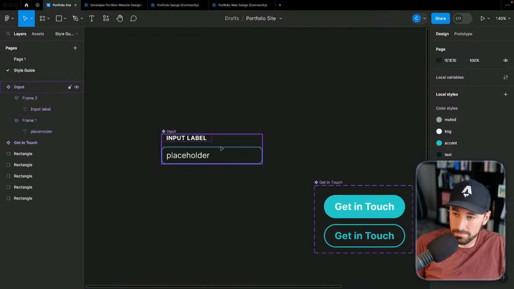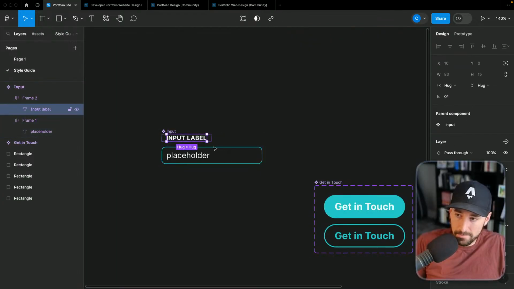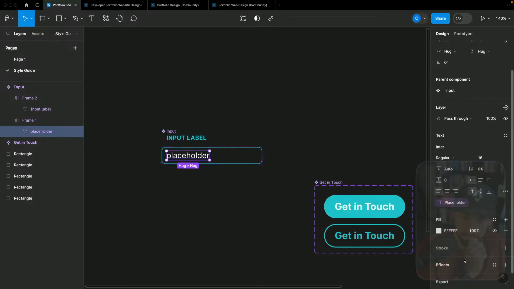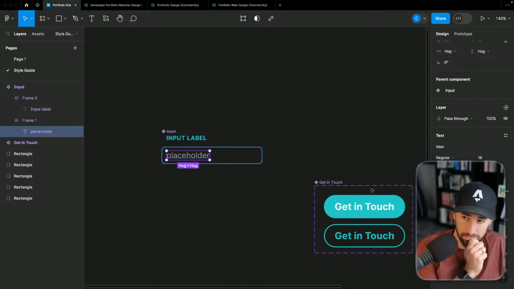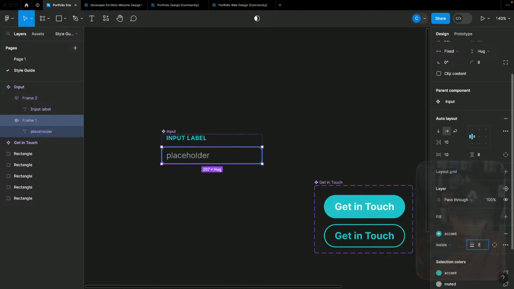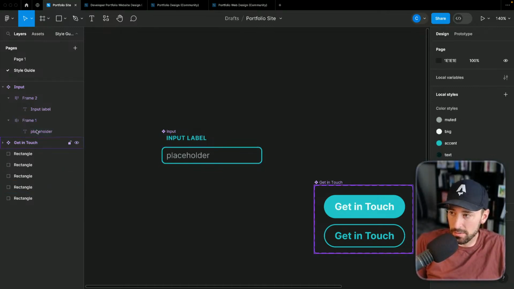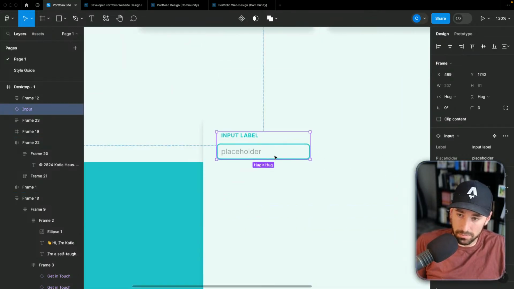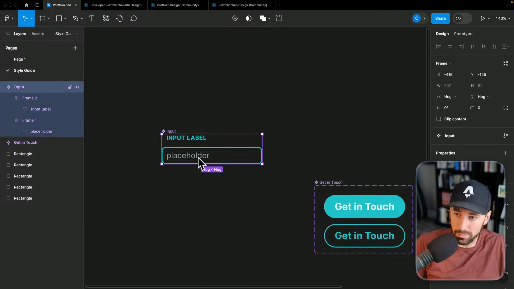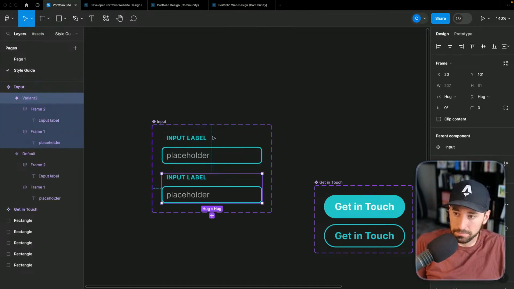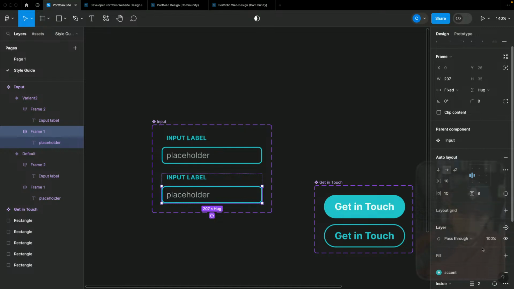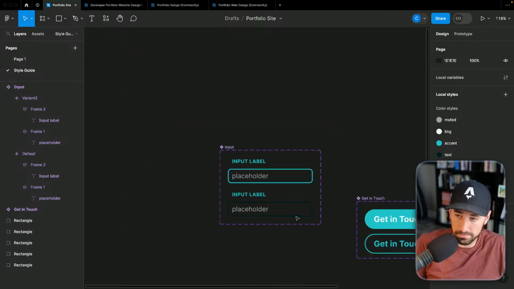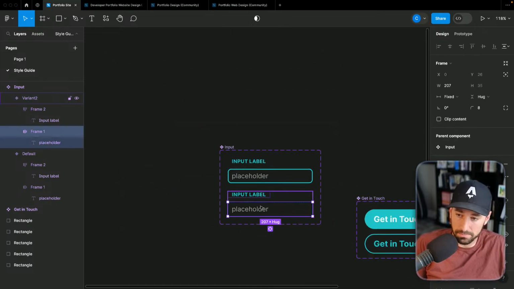Cool. Let's come back over here then, do a couple of things. I feel like this should be this label. And we'll make this maybe 2. I feel pretty good about that. Let's see how I feel about it over here. Seen worse things. So this will be maybe the active state. So maybe we have a couple different states here. And the passive state, whatever this would be, like the non-active state would be like that. Sure.